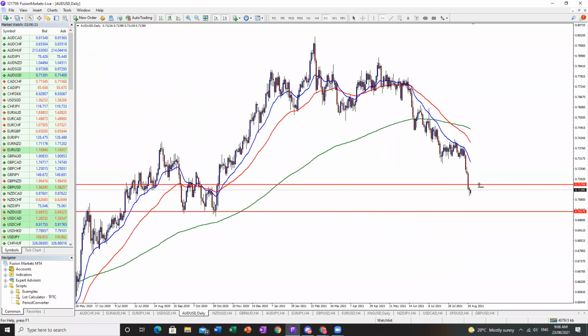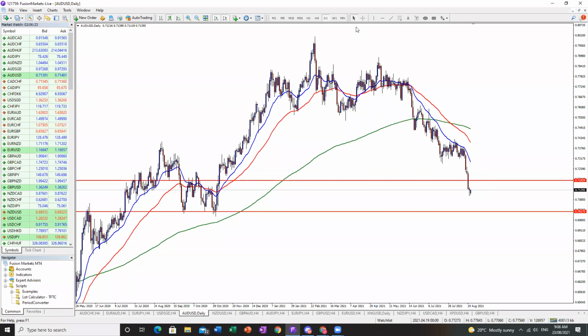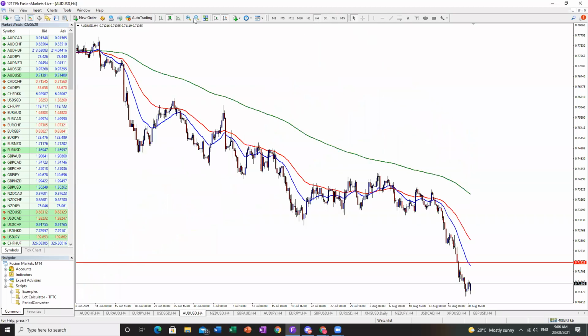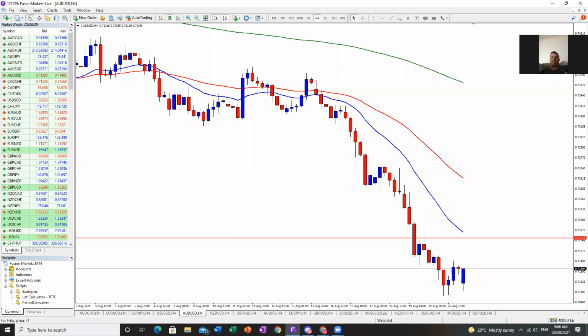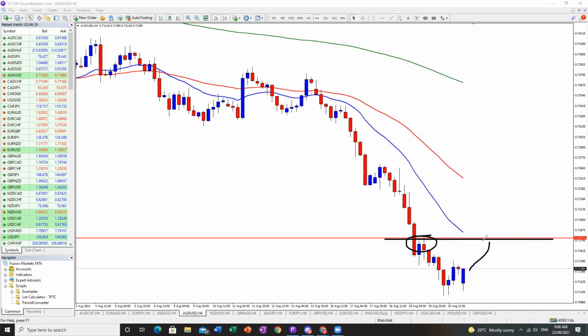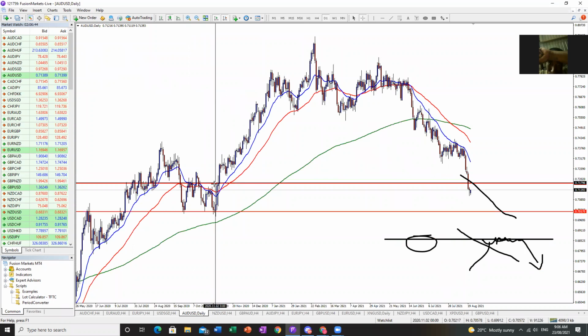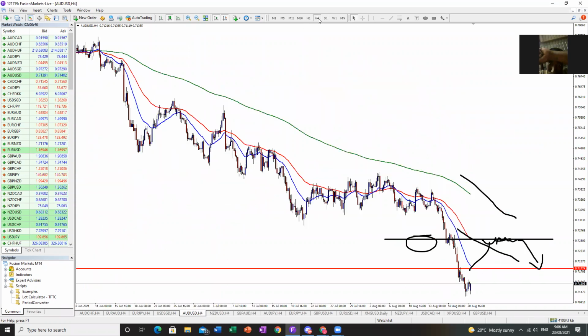So I'm not buying it, but I will be looking for an entry. Where can we find that entry? What I'll be looking for is price to come back to a resistance. And I guess that works right through there, right? That's a nice little resistance. That will give time for the 20 and the 50 to catch up. Rejection, bearish engulfer, and it lines up with a bit of daily resistance as well. So yeah, I like that to the downside, right?